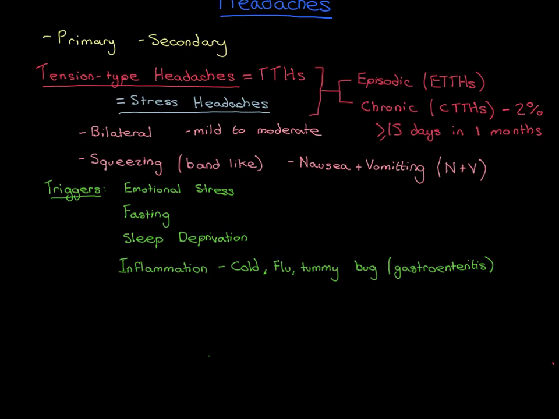Okay, so let me just talk a little bit more about these types of common infections. Tummy bugs, gastroenteritis, are usually caused by a viral infection in the intestine. The virus that usually causes tummy bugs is a virus called norovirus. So norovirus is the most common pathogen, a type of virus that can infect the gastrointestinal system and cause inflammation there, and therefore can give rise to a tension type headache as a symptom of that inflammation.